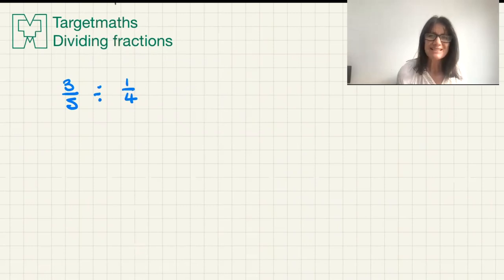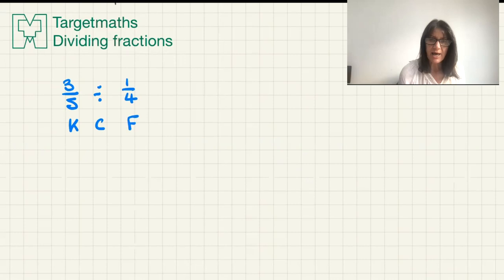We don't have a method for division in its own right. What we do is we manipulate the question into a times question so that we can just do it. So we do this one little thing and then we're back to multiplying. It's quite nice because it means that we can keep with that multiplying skill that we have. So the statement that we use to help us remember what to do is keep, change, flip.